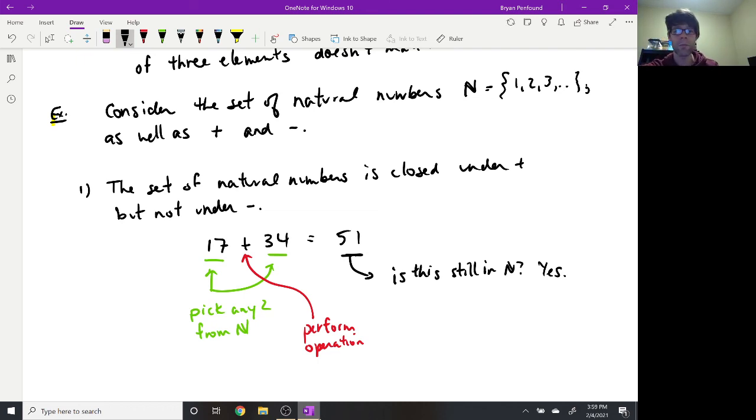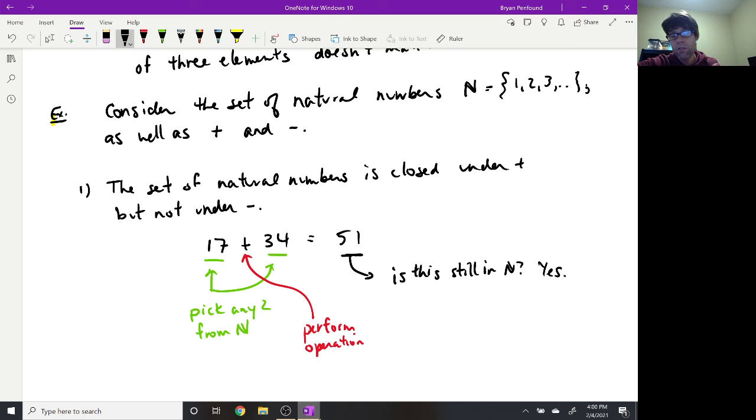Now, in order for the set to be closed, this has to happen all the time. So I need to be able to go in, take any two starting numbers that I want, add them together, and still get an answer that's inside of the natural numbers. And it's true that this does happen all the time for addition. So, the smallest two numbers we could add together from the set are 1 plus 1. The result that we would get is 2. That's still inside of n. So we know that this set is closed under addition.